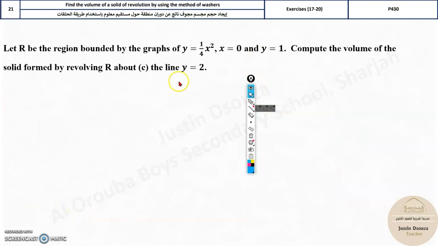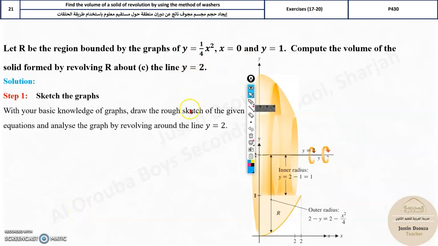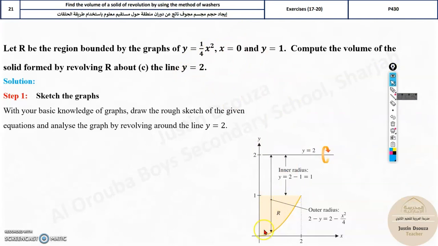Now, same way over here, we are doing the same problem, but look at what's the difference. Over here, they have given the same equation again. Look at the difference. They have just told rotation at y equals 2. That means you need to draw a line at y equals 2, and from there you need to rotate it. What is going to happen? At this line, can you see over here this line y equals 2? If you're rotating, it's going to look something like this.